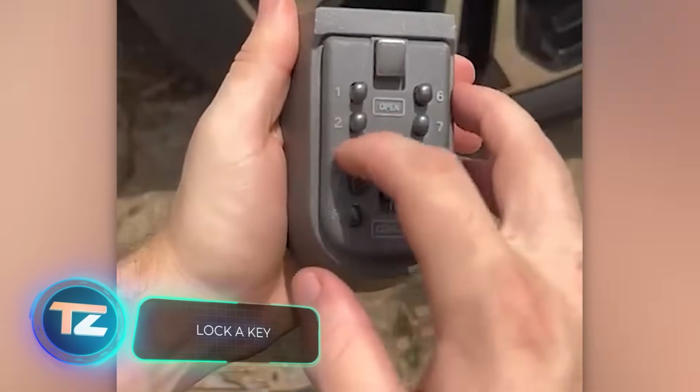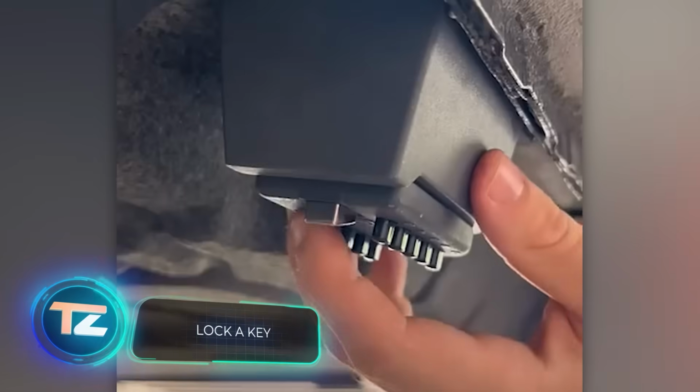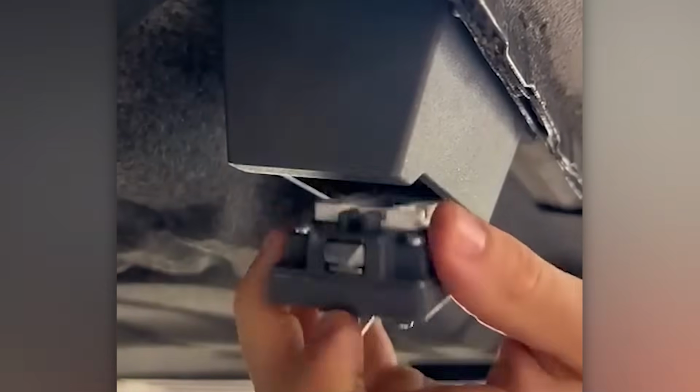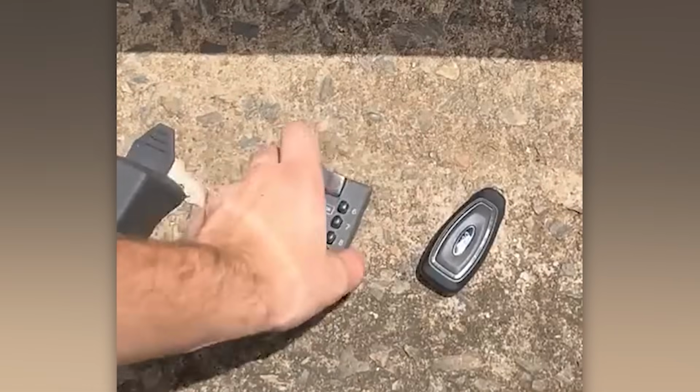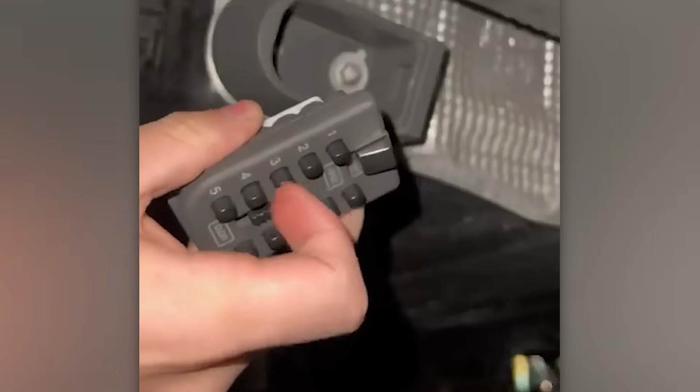Locker Key solves a common problem for surfers and runners: where to stash your car keys at the beach or on a run. This steel box, about the size of a pack of cigarettes, attaches under the car with an ultra-strong neodymium magnet. The body is made of 3mm steel walls, coated with a corrosion-resistant powder finish, and sealed with rubber gaskets to keep water out. It locks with a 4-digit combination.